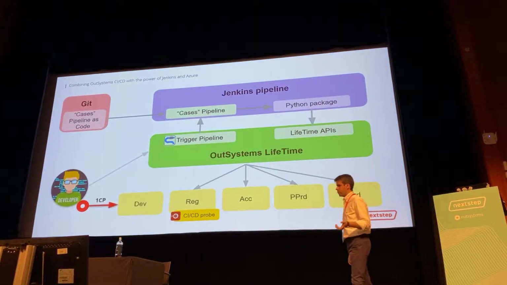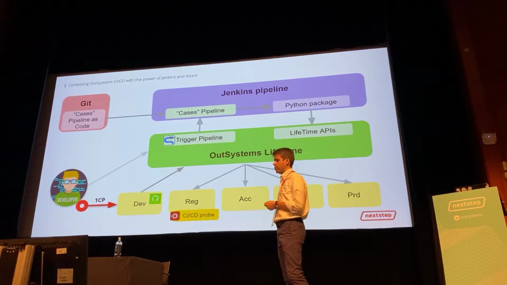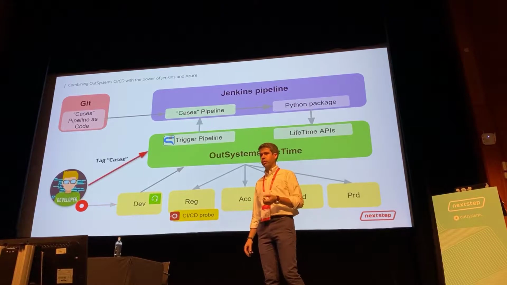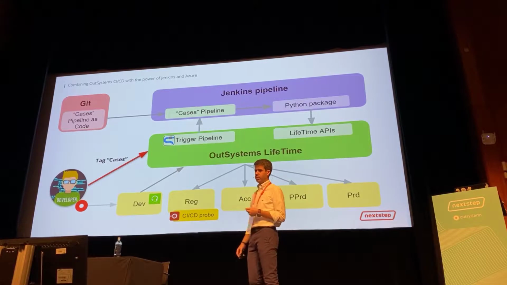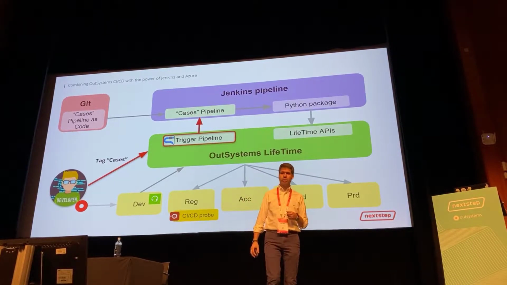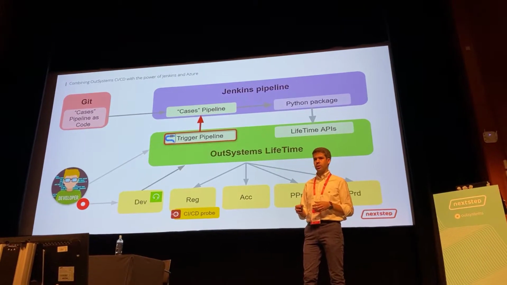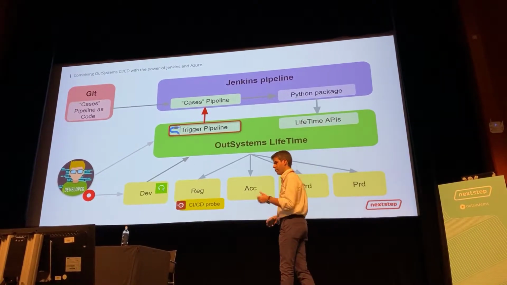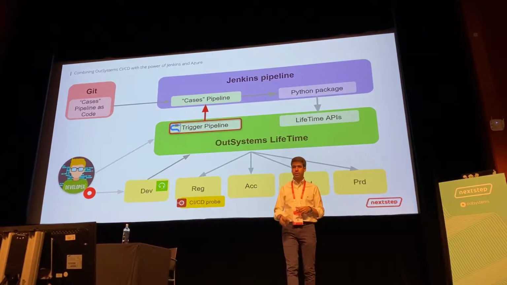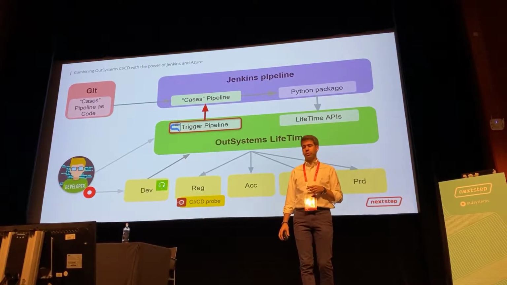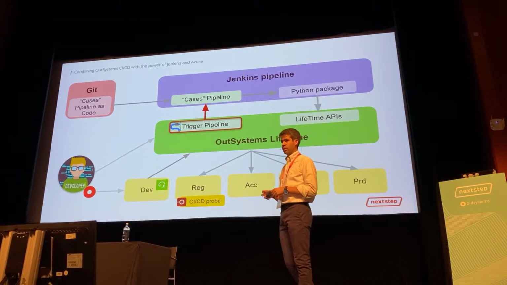So, me as a developer, I did the one CP, and we get a new version in development environment. Lifetime knows about it, then me as a developer, I go into Lifetime and tag this new version. Trigger pipeline, because it's configured in that way, will trigger the cases pipeline. Of course, in this scenario, I have triggered it manually, but you can configure it using the timer and Service Center of Lifetime to trigger it automatically every time you have tags inside your pipeline.